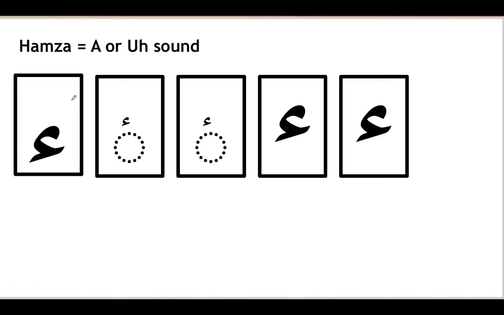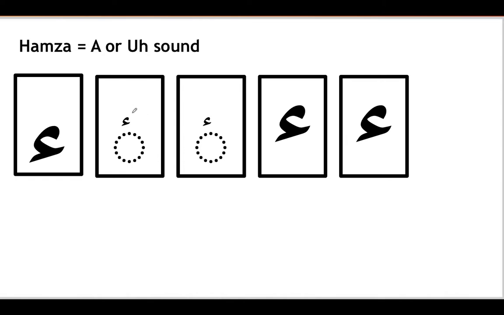Now, the Hamza will make the sound, okay? So the A or the UH sound, depends on whatever makes more sense to you. And the Hamza looks like this, right? It looks like a bit of a hook over here with a little thing. It looks a bit like an iron there.